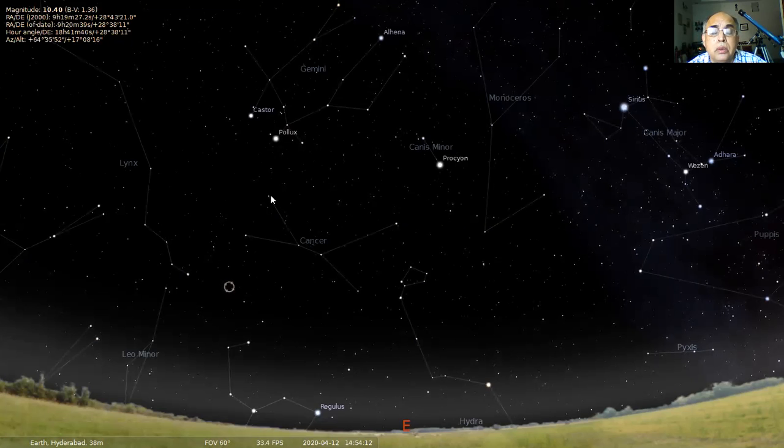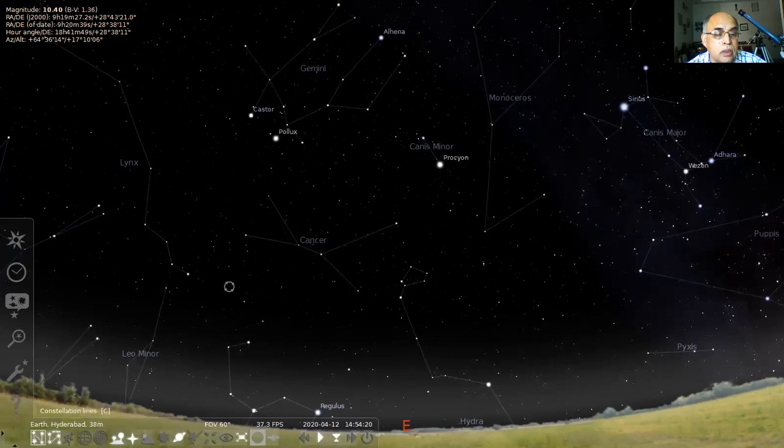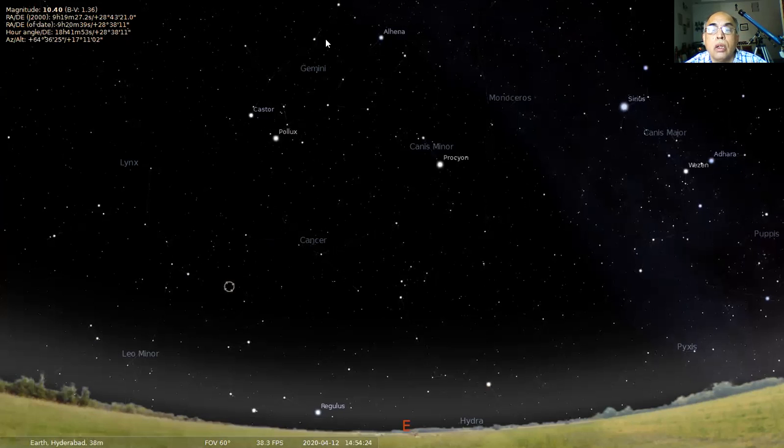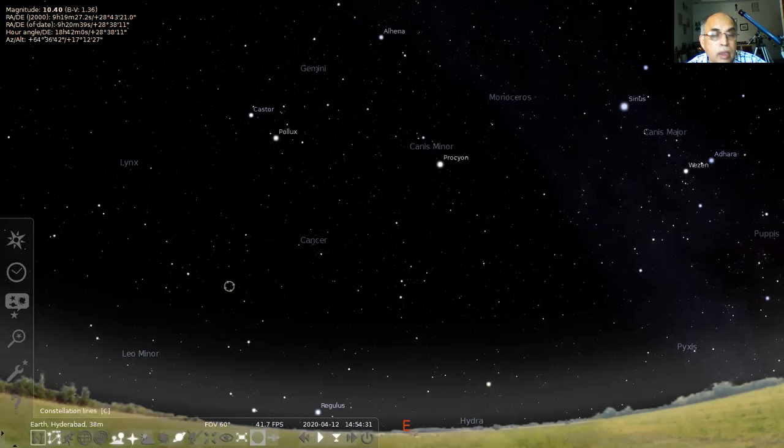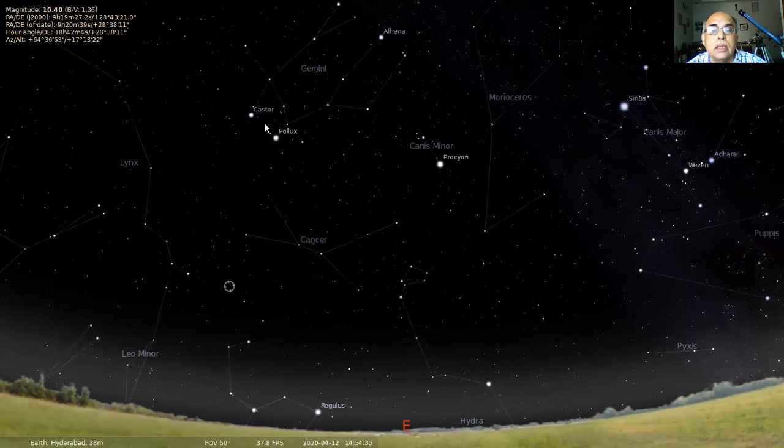And people drew these dots to see patterns in it. For example, if I switch off these constellation lines, you see a set of stars here, but people imagined it to be, if I switch it on, two people standing here. These are the heads, these are the legs and the body.